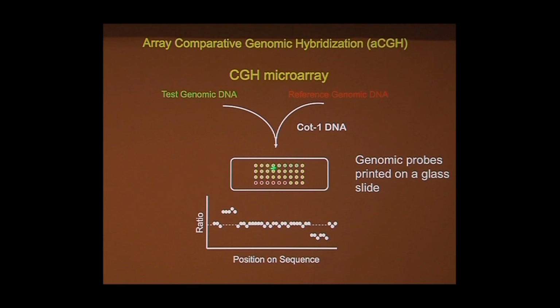And you see the yellow or the green or the red, and what that indicates is if there is green, that means that there is more of the test sample, more of the patient sample, so there is an amplification of that region. Where it's red, that means that there's more of the control and less of the patient DNA, so that means there's a deletion in that region. And where it's yellow, they're about the same. So all the other regions, there is a normal amount. So this is a more high throughput way, a very fast way of detecting alterations across the genome.